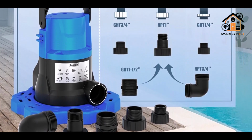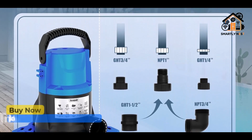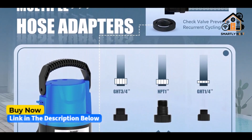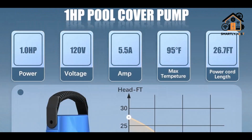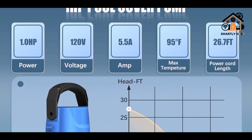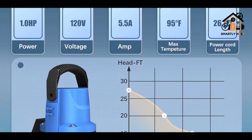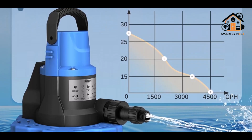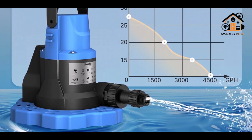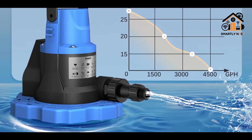It comes equipped with a range of adapters: 1 inch NPT, 1.5 inch NPT, 3/4 inch NPT, and 1/4 inch GHT, plus a check valve to prevent backflow, enhancing the product's versatility and extending its lifespan. Users can also select from 2 angle interfaces, allowing for a customized and secure hose connection.